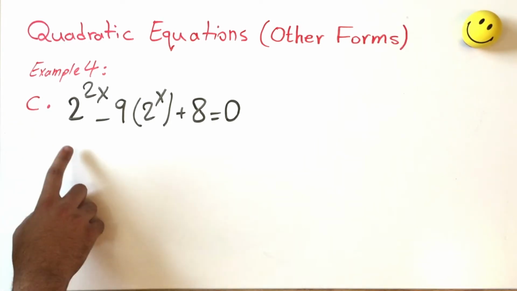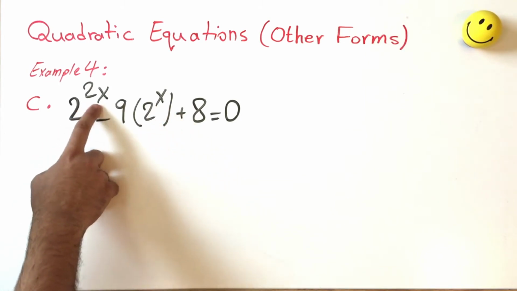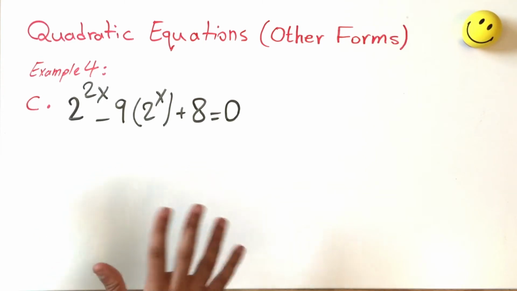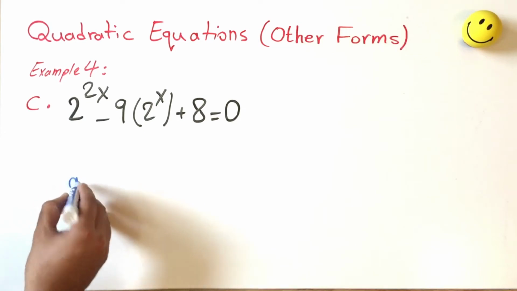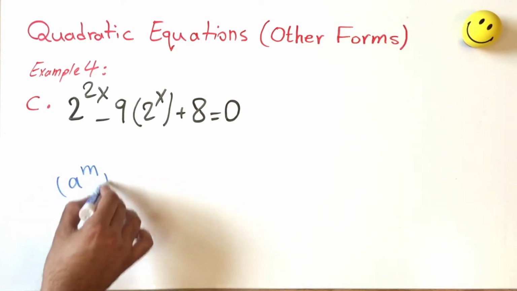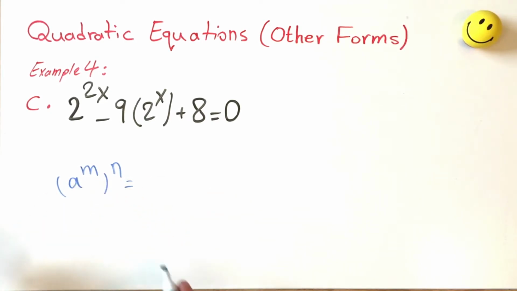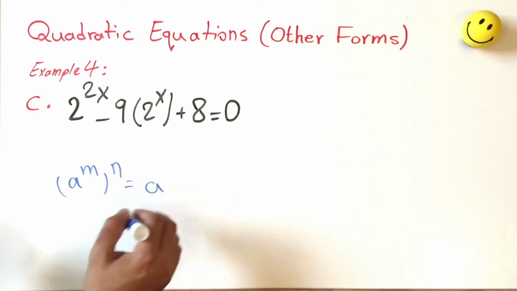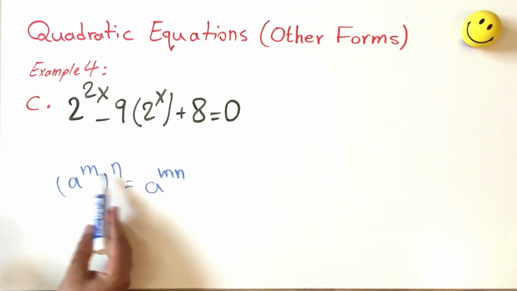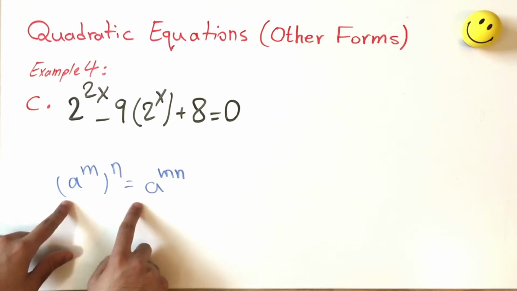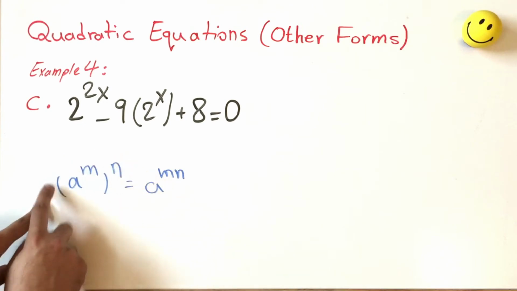Okay, so here, if you see the 2 to the power of x, and here we have 2 to the power of 2x, which are kind of similar to each other. So what I can do here, do you remember there was a rule in exponentials which was a to the power of m to the power of n? We call it the power of power rule, if you remember. We can do a to the power of m times n. So you can just multiply the powers. You can use this formula in the other way. So if you see something like this, you can write it as the left side.